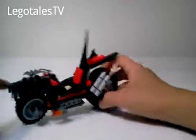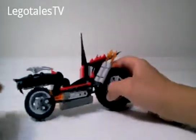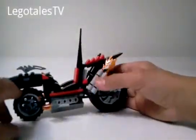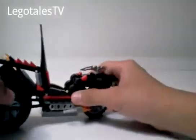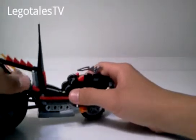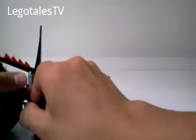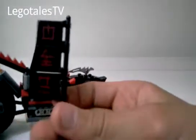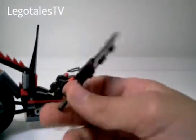It's the Dragon motorcycle, and right there you can sort of see the dragon in there. You can see it has translucent orange for the eyes. And it does have a flame exhaust in the back. And then the only stickers that you get in the set are right here on this little pole. It comes off right here.